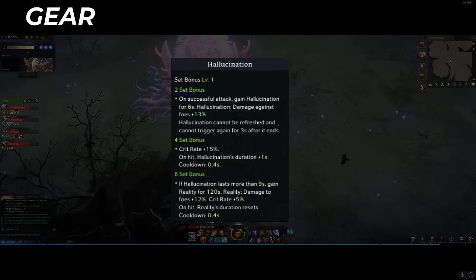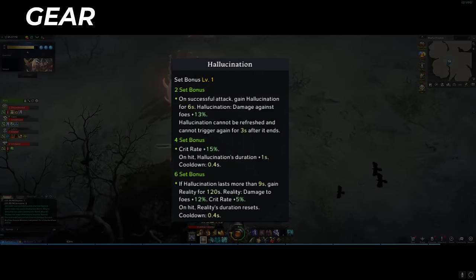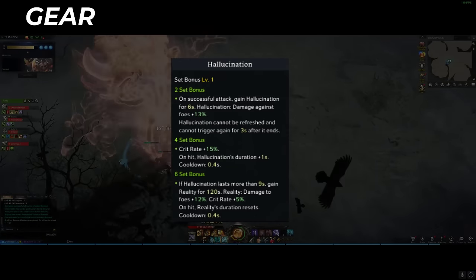For your gear set, you're going to want to run Hallucination for the unconditional crit rate increase, since crit is basically the only thing this class really struggles with.